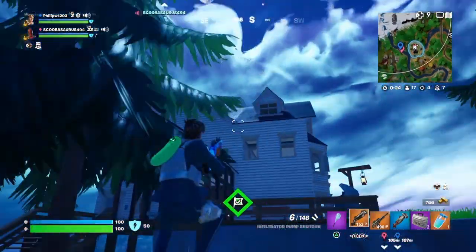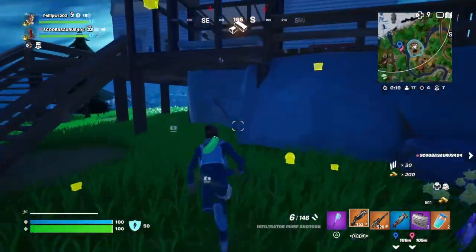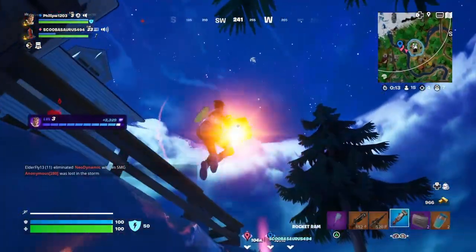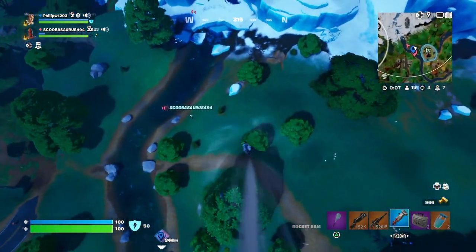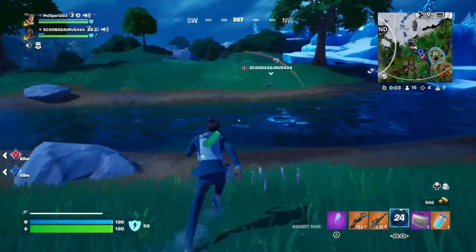Shoot, someone's coming. Let's just get out of here. I'm hiding right now. This one. Yeah, they're surely shooting at me. Oh my god, they have the best aim in the game. Just get out of here. We gotta get out of here. I'm following you. Bro, that kid's aim is cracked.